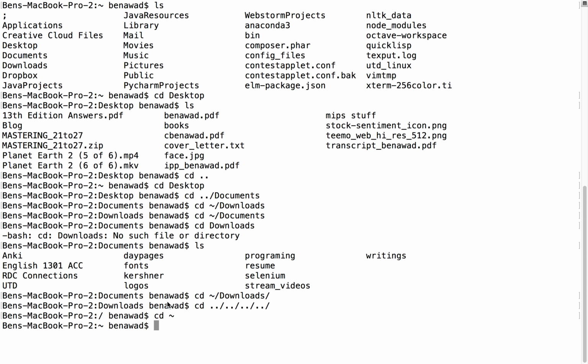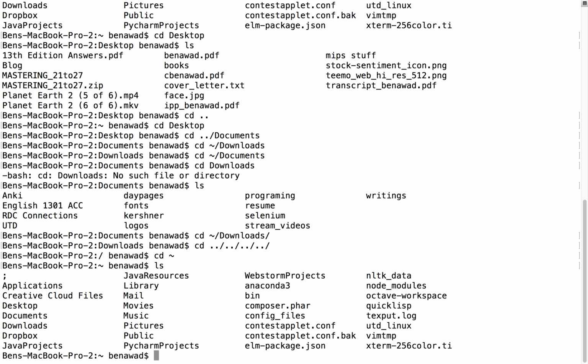So this is how you would navigate around different folders, by cding to different places, and then you do ls to look at the files inside the folders that you're in. And so there's two different ways. You could either do it with absolute or relative. They're the two ways you can move around and tell it where to go using cd. So that's kind of the basics of how cd works.